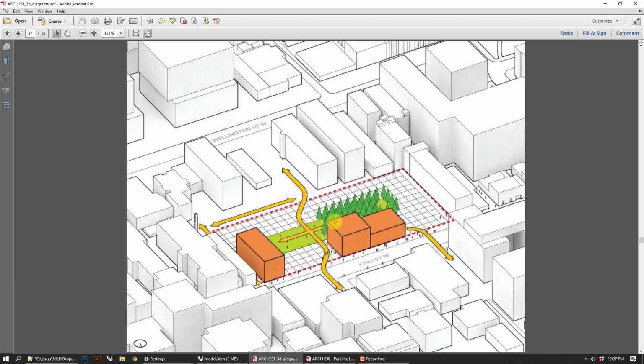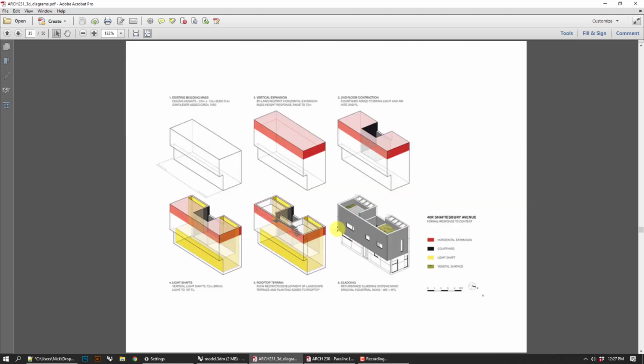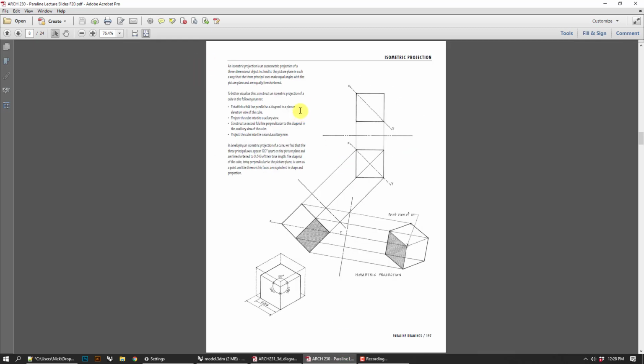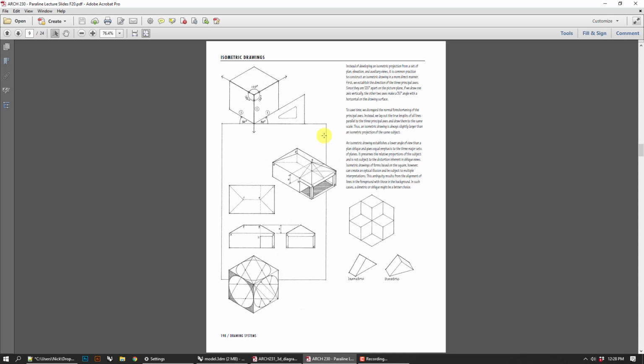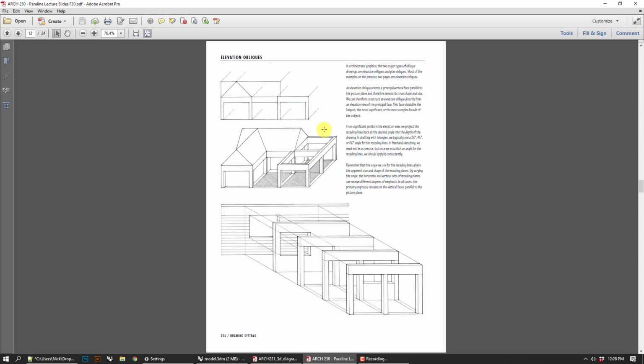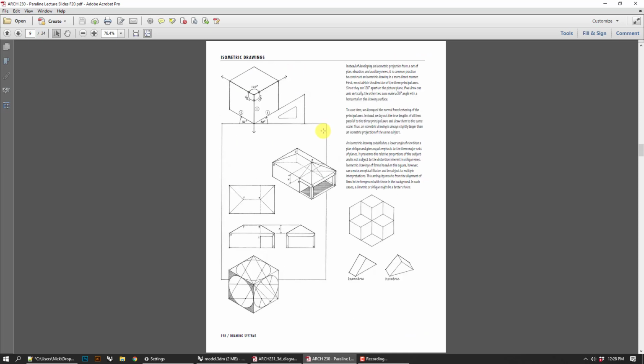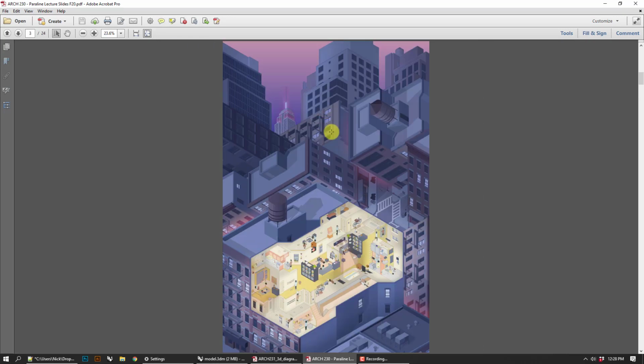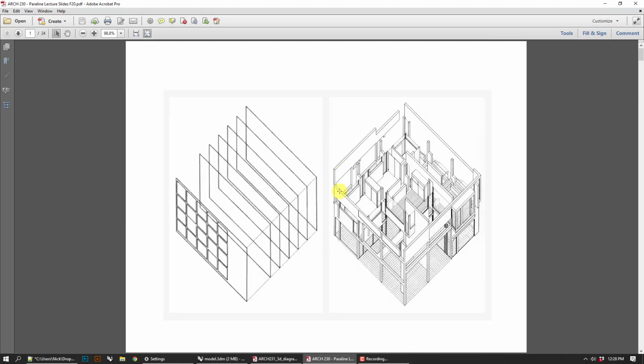But if you look through these, the diagrams I showed you are isometrics. And if you want a refresher, you can go back to the paraline drawing lecture that I gave, and I put up a link to that. But as we go through this, I hope you get a refresher as to what the difference is with these kinds of drawings and why they lend themselves pretty well to diagramming. Okay.